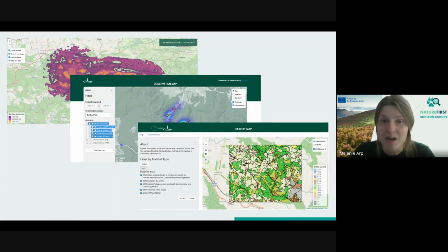Just a couple of examples that we have at Sensing Clues, for instance, in the bottom picture, you see a habitat map, which is another type of data that we have. We've put it in a very similar web application to let people explore these habitats. You have inputs, you can select specific habitats, and you have the output of the map, which is also something that you can explore a bit further. You zoom in, zoom out, that sort of thing.